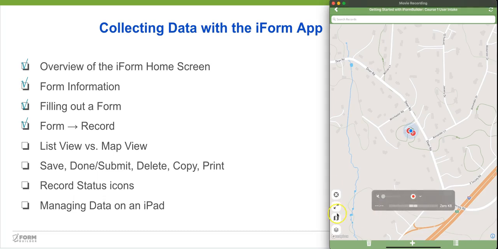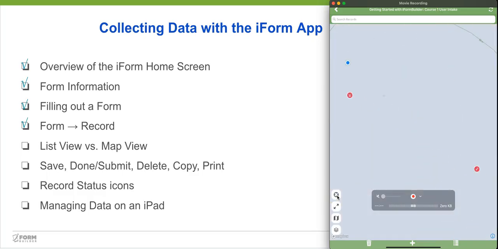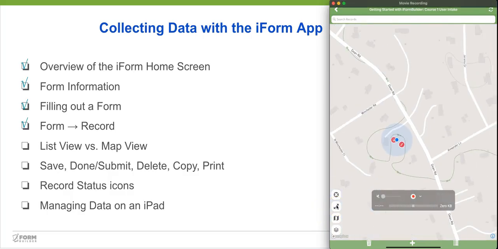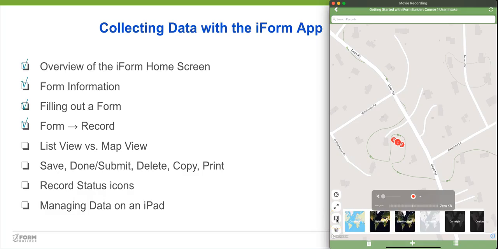You have a few options when it comes to the map view. You can zoom in, and that's done with the second icon. Then I can also pinch and zoom out. I can scroll to where I'm located. That's where that first icon is located. And then our third icon here is our map view. So you can customize and choose which map view that you'd like to look at.